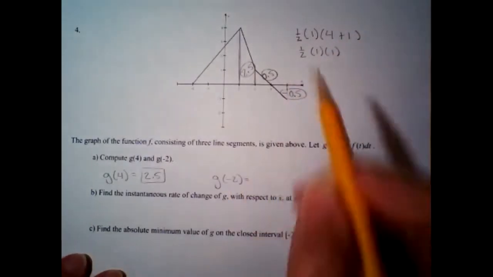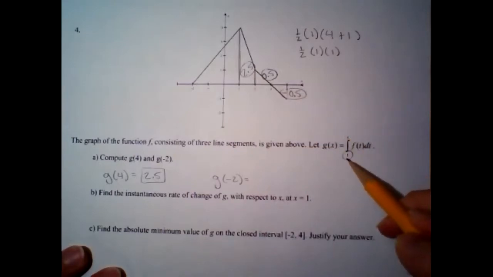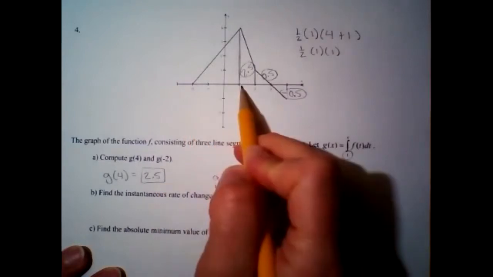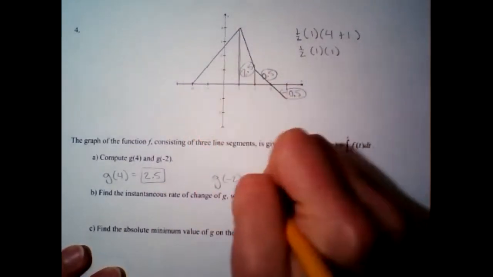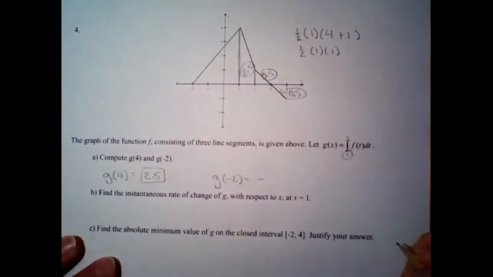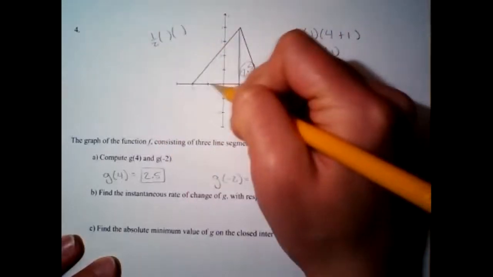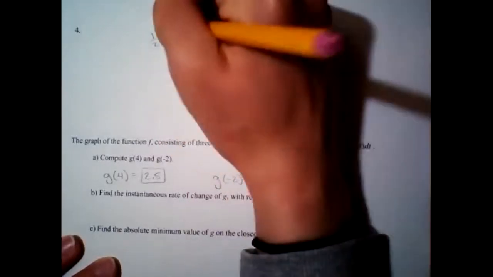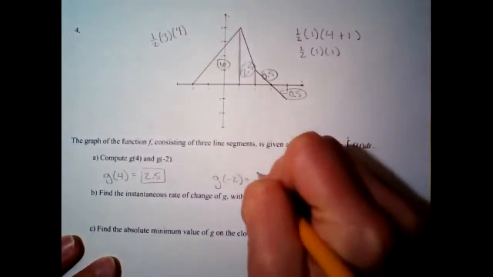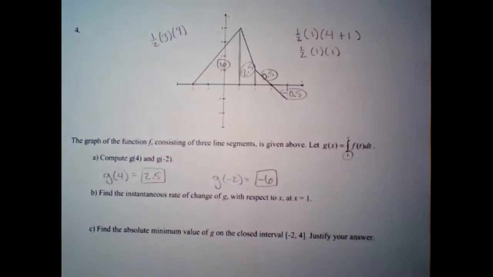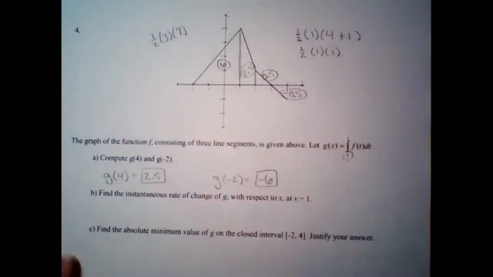All right, and then g of negative 2. So if you plug in negative 2 for x, you want the area from 1 to negative 2. So that's going to be this triangle, but we're going backwards. So it's going to end up being opposite. It's going to end up being negative. All right, and so that triangle, 1/2 base times height. The base is 3, and the height is 4. So that's going to be worth 6. And so this answer is negative 6. Again, because we were starting at 1, going to negative 2, we went backwards.